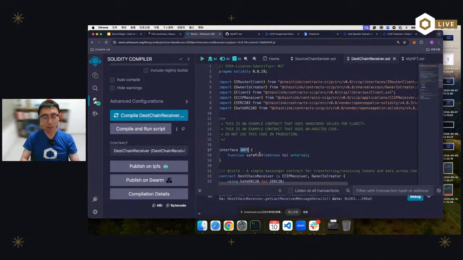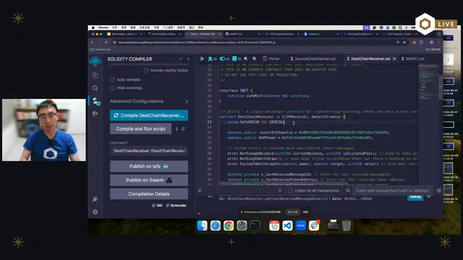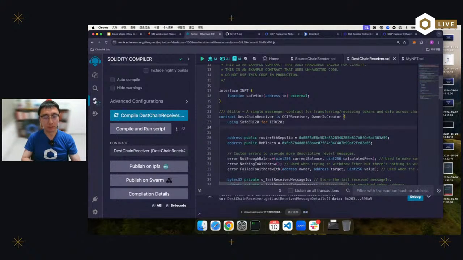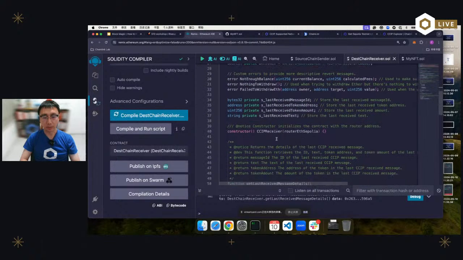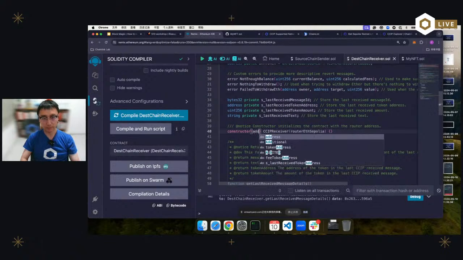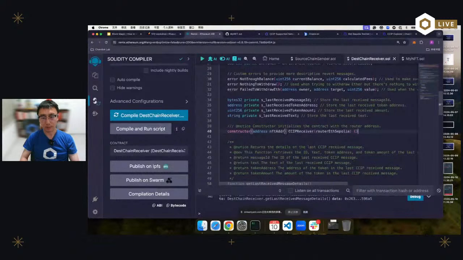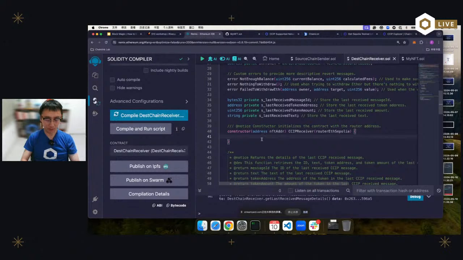So for now, we have already created an interface within our smart contract. And then we need to create an attribute based on the INFT. So INFT public NFT. If we want to use this NFT, we need to instantiate it with the address. So in the constructor, we will give the address, NFT address. And within the constructor, we can just instantiate the NFT with the address input in the constructor, the NFT address.